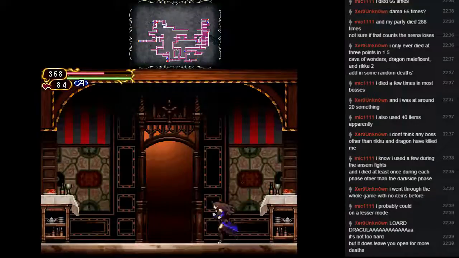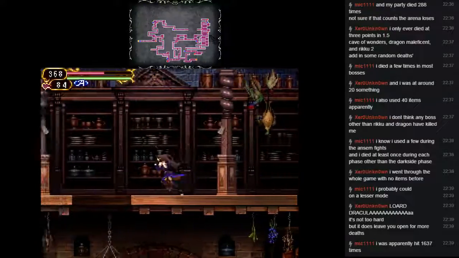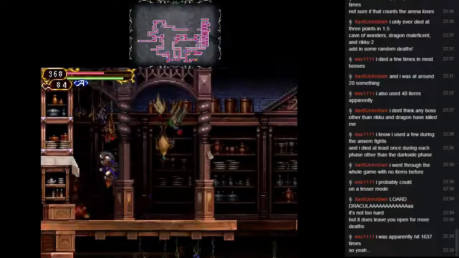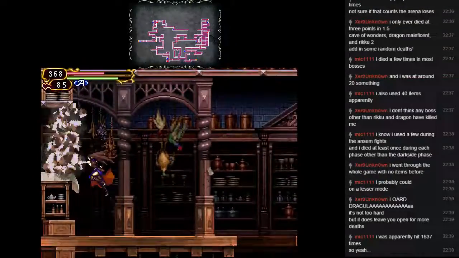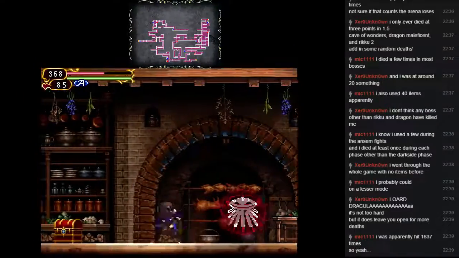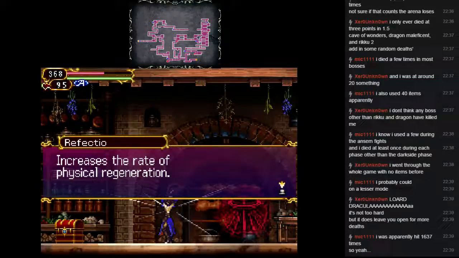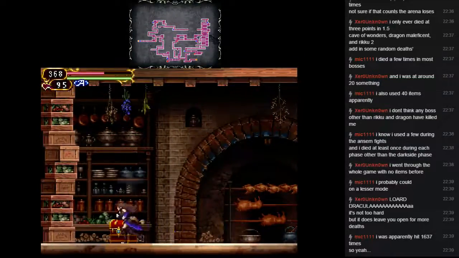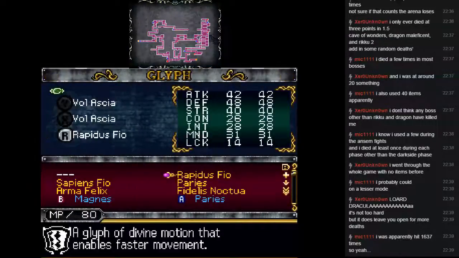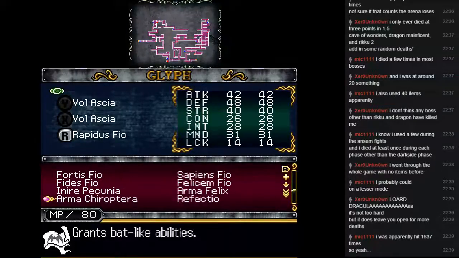Which is why I didn't want to go this way, because it's kind of a detour that leaves you open, because there's no save rooms nearby, and there are quite a few things here that can kill you. It's more tin men than I recall. There's also this secret wall that you can break, and you can find Refectio. Physical regeneration. I don't think that's a thing that normally happens, though. Hang on. Oh yeah, I forget I had this. Damn it. I don't usually do Refectio, let me see.